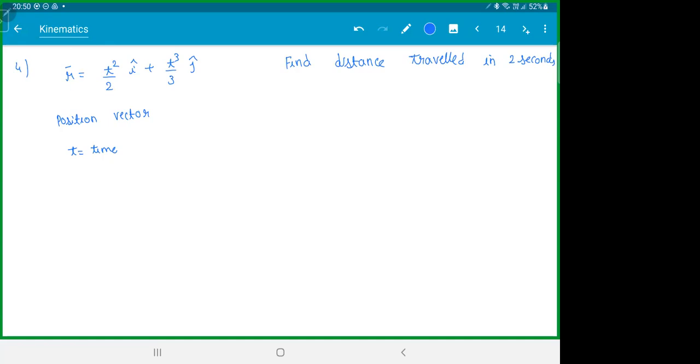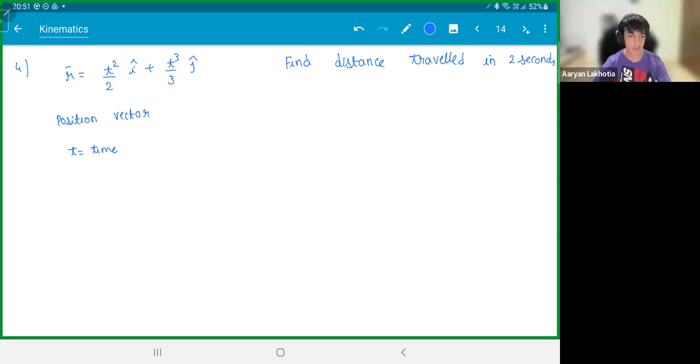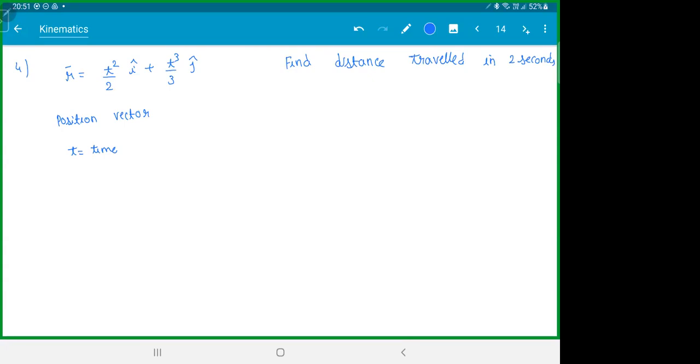Any answers, any ideas? Aryan, any ideas? It is position vector, right, Ali? Yes, sir. 2i plus 8/3j. Ekank, I'm asking you distance. What are you giving me? How can your distance be in terms of i cap and j cap? You can't take t0. That has nothing to do with it, Ali.